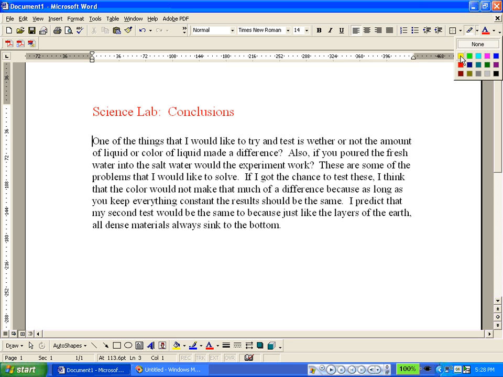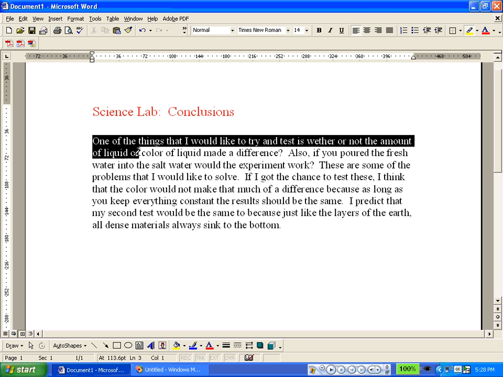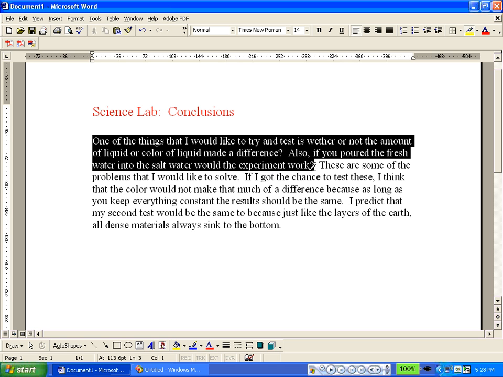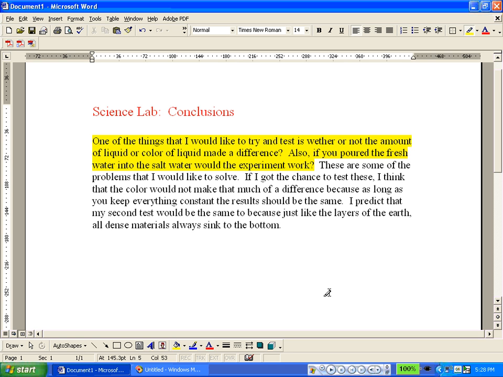One of the first things that I look for is whether or not the next steps that people list are related to the current activity. Lots of times people will have next steps, but they're not necessarily related to the activity that you are working on. This particular assignment asked you to experiment with density, and you'll notice that both of these questions are related to density. The author first asks whether or not the amount of food coloring will make a difference in the density of the liquids. The second question asks whether or not pouring the fresh water into the salt water, instead of the other way around, will make a difference. Because both of those activities are related to density, they're rock-solid answers.